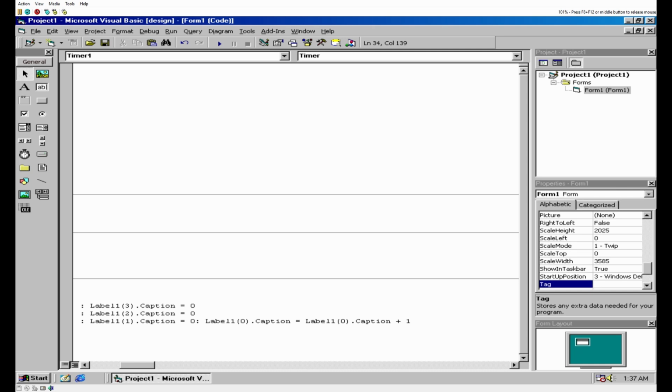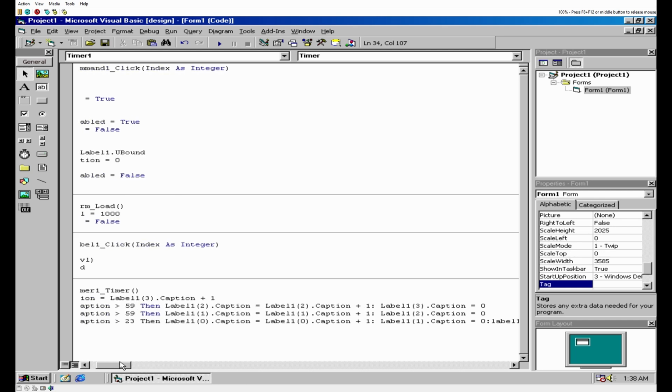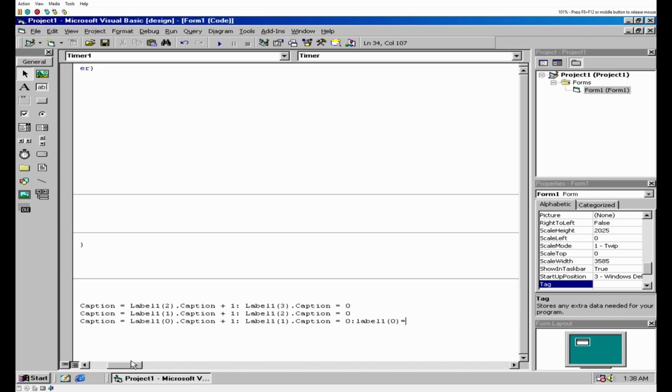I don't know why. I'm probably tired more than anything. That's my excuse. Right, so label 1 of 0. Have I done it already? Did I? Oh right, yeah I have actually. So I don't need that bit. I'm hoping that'll work now.